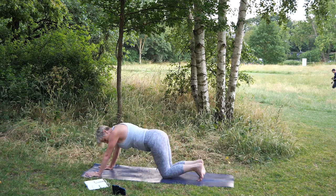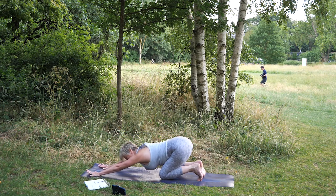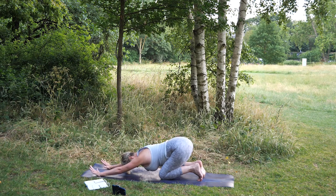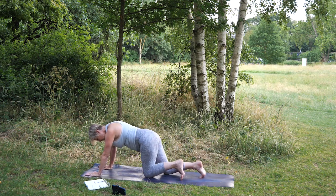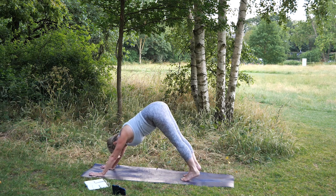Exhale, press back into your child's pose. Take a moment here, but keep the arms active, keep the breath nice and steady and strong. And then inhale, come back to all fours. Exhale, press up, downward facing dog.